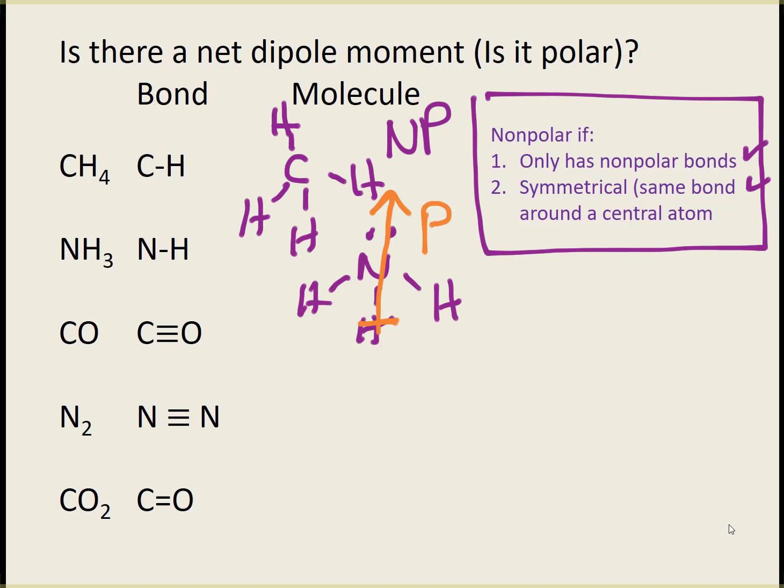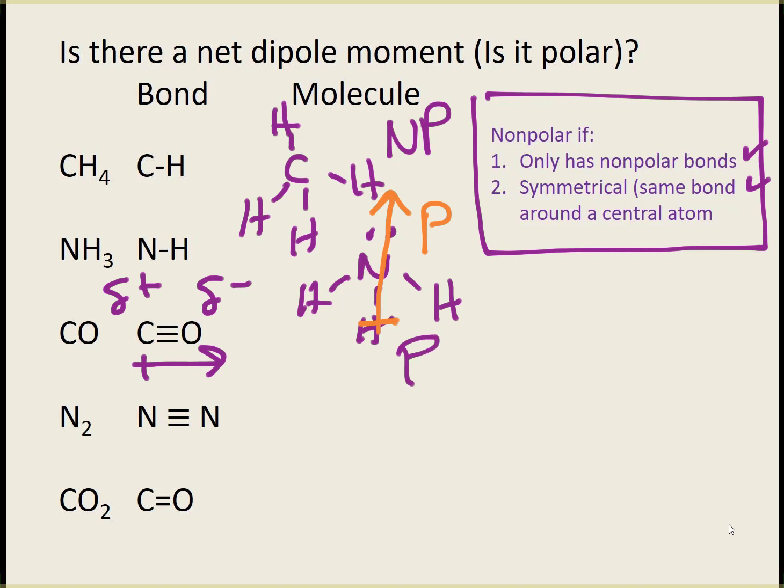The next example is just one bond really between the carbon and the oxygen. It is a triple bond, but there's only one area where they are connected. And so this just goes back to the bond symmetry. So it's not carbon-hydrogen and it's not bonded to itself. So this is going to be polar. So in this bond, it's going to be a little bit negative over here and a little bit positive here. So this one is polar.